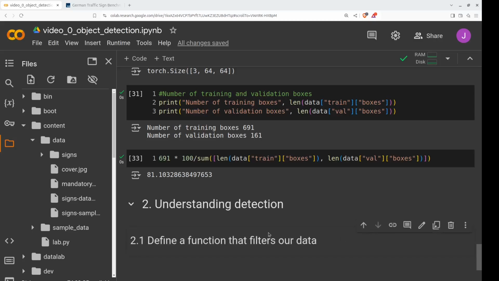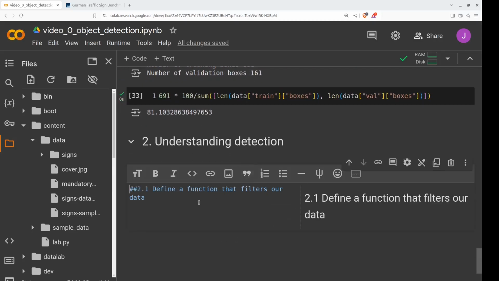Let's mark that down. What we want to do now is define this function. This function is able to filter our data, and we're going to call it load data.